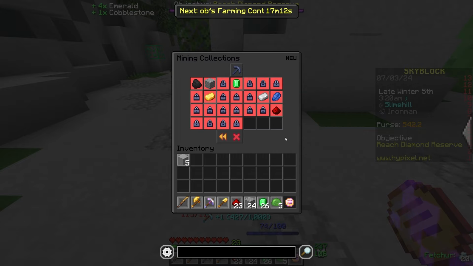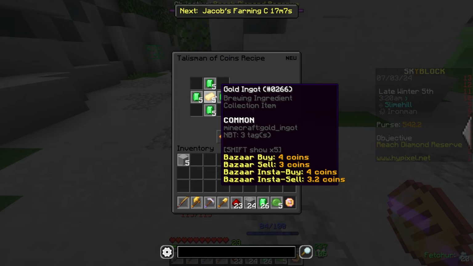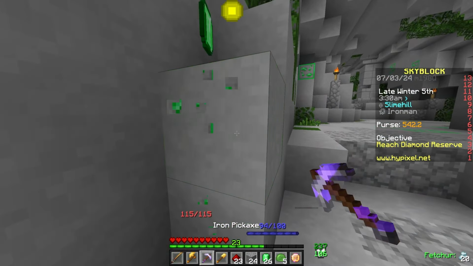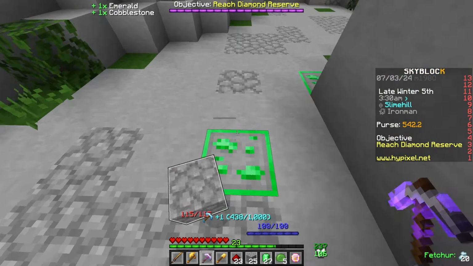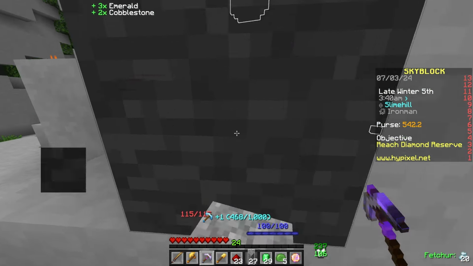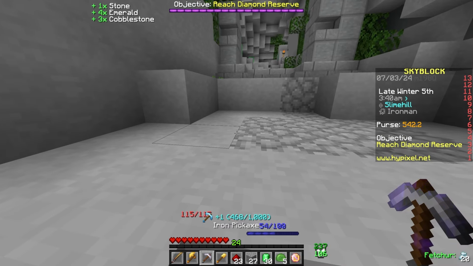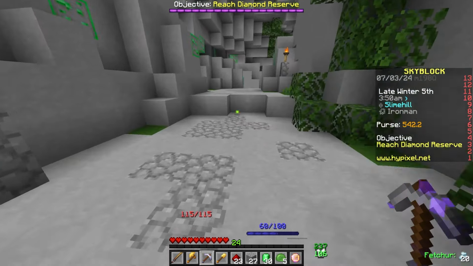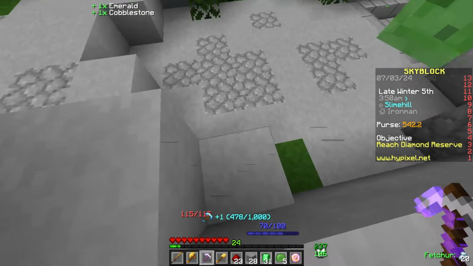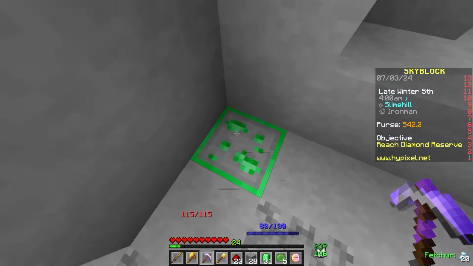Let me go into the collections and see what I should be breaking the emerald for. Talisman of Coins is a good kind of thing to go for. I would need to go back up to the main gunpowder area so that I can get the gold. But honestly, that could be a good first talisman on our, oh my goodness, I'm so used to playing on the main Iron Man profile. This is an Iron Man profile, but I'm so used to saying the main Iron Man profile that I'm like, this is the first thing ever on our Iron Man profile. And this is the challenge profile. I'm going to call it the challenge profile from now on.